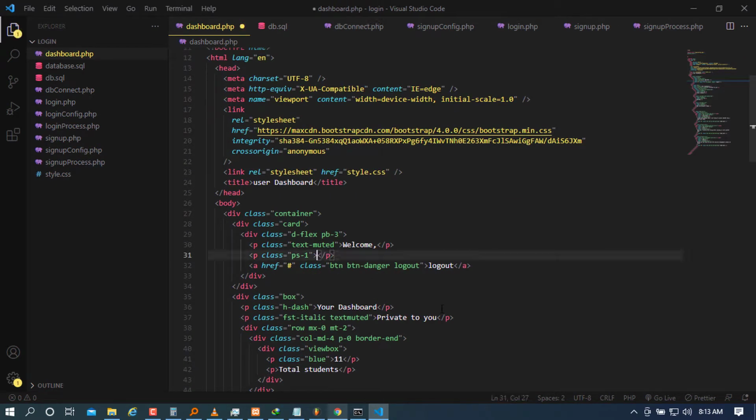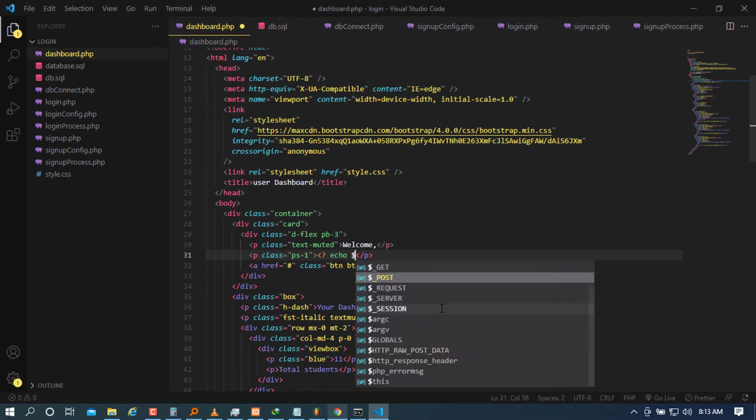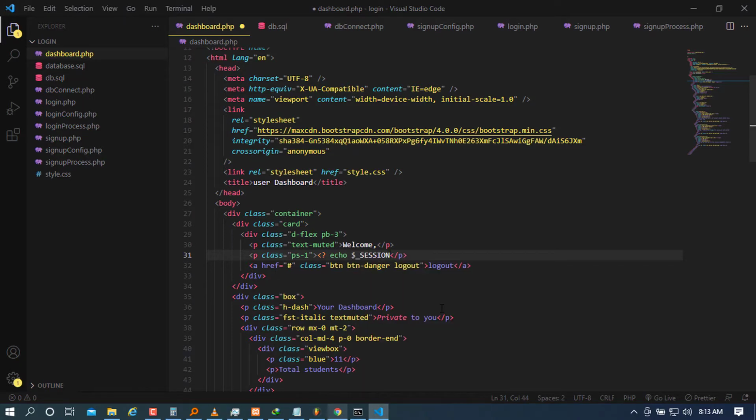It was called Chris. But in this case, there is no need to continue calling it Chris, but we're going to open now the PHP tag, the short form tag. And what we are going to do here, let's go ahead and put echo, and I will have to call the session, and the session will have to call the username that is now on the session, and the username that will be on the session will be the one to be displayed here. Let's see where we made any error. It is here. Okay, save. And after saving this, I hope there is no other error.